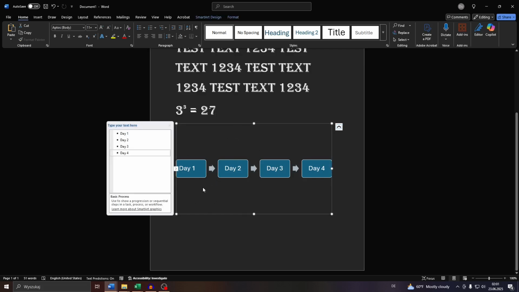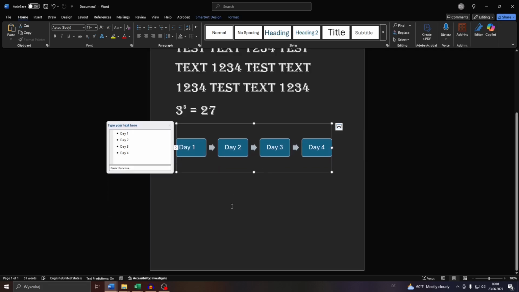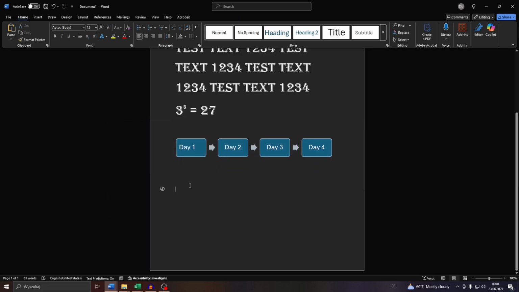Head over to Microsoft Word and access the document where you'd like to place your timeline in. So what you want to do after that, guys, is place the cursor and left click where you'd like to locate or add your timeline to. So let me go, for example, here. As you can see, I already added this example timeline here. So let me show you how to model and customize a timeline like this.